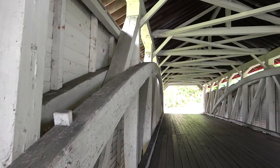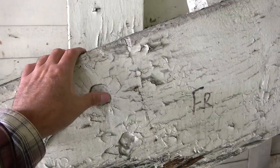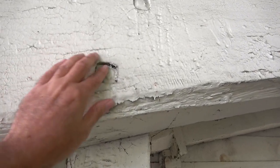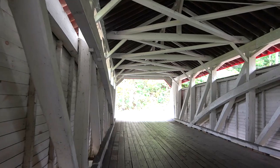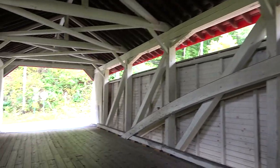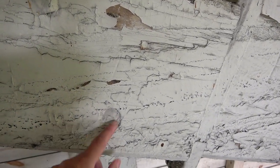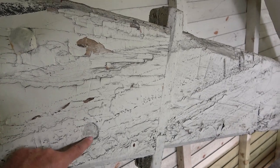It also has that same whitewash. I'm trying to figure out if these fasteners are metal or the original wood ones — they're painted over so it's hard to tell. Built originally in 1858, with some work done in 1882, so these could be original. They feel kind of like metal, but the other ones have a distinct metal bolt look. Maybe this is the original wood — I can't say for certain.